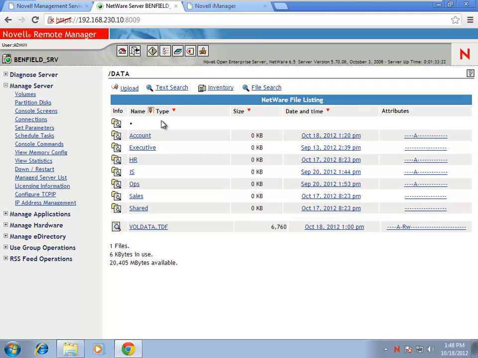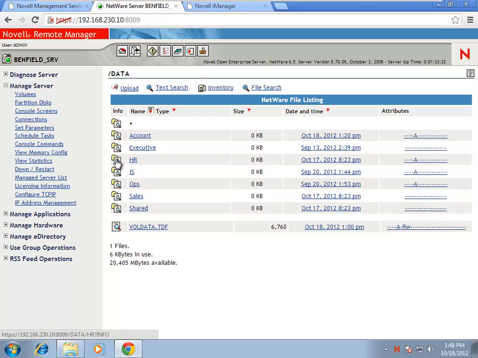I'm still logged in as admin on my remote manager over here. And if I'm making changes, I can make the changes underneath here as well. So I'm working with the HR folder right now. To work with the HR folder, I click on the little icon to the left of the HR folder.